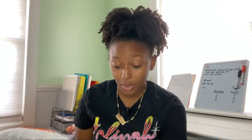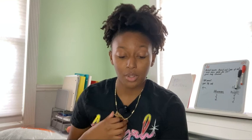The app Notion is a lifesaver. If you don't like writing down your stuff like I do, get Notion. It's an app on the App Store, but also you can access it on your computer.